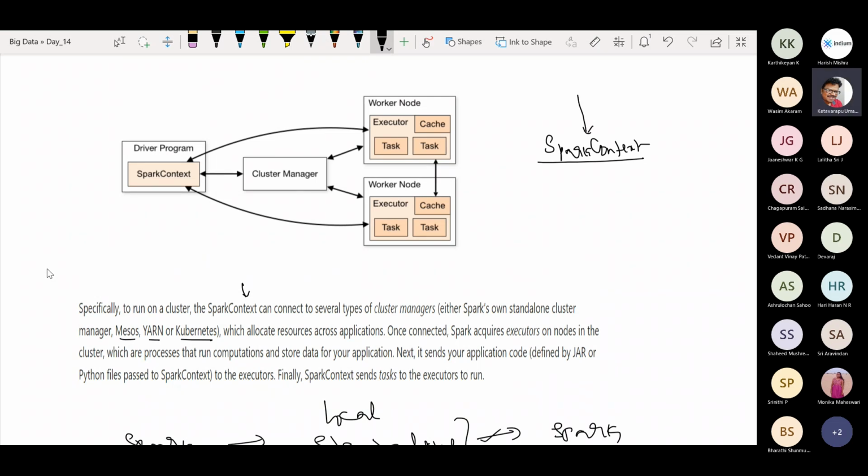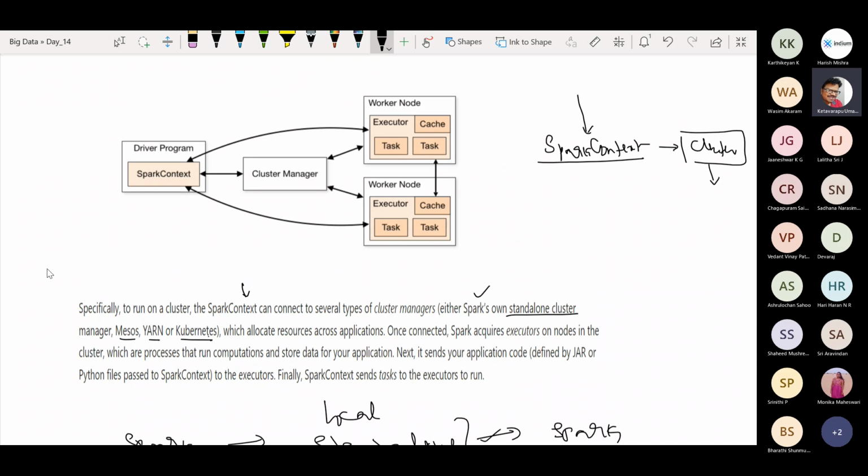The Spark context can connect with the appropriate cluster, whatever cluster I'm having. As I said, maybe that is the YARN cluster, Mesos, or a standalone cluster, since Spark has its own standalone cluster. All these kinds of things allocate resources across applications.